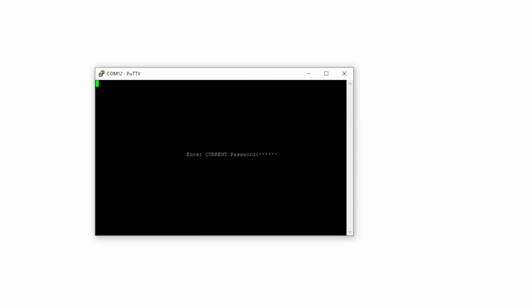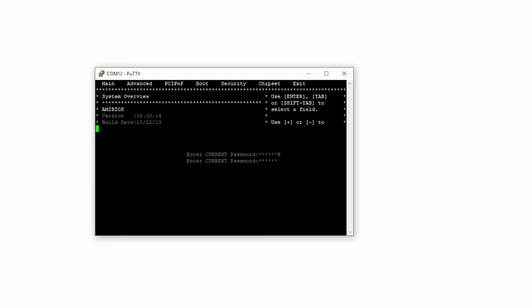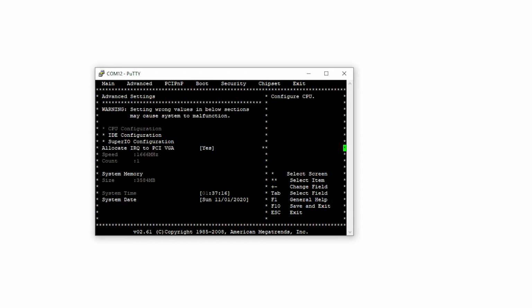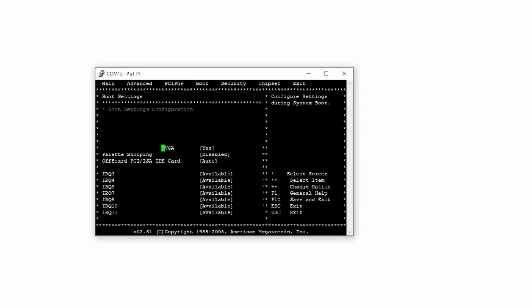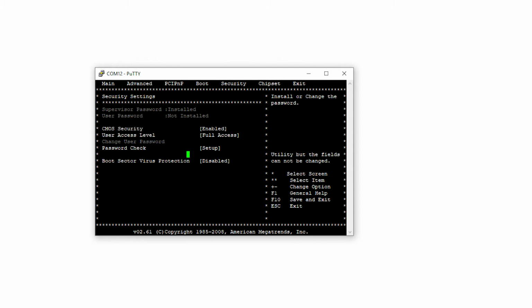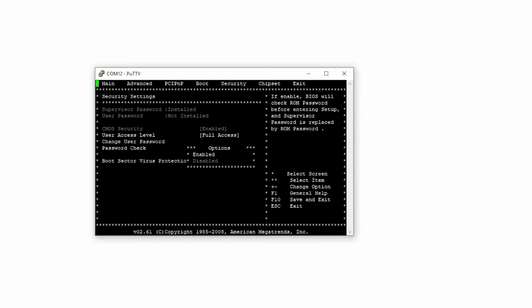There we go. Don't bother typing the password in that first time because you've got a lot of delete characters in there. Just press enter. Then type in MINNOW, all in caps, and you should drop into the BIOS. The first thing we'll do is press the right arrow all the way to security settings. Come down and change the CMOS security to disabled.